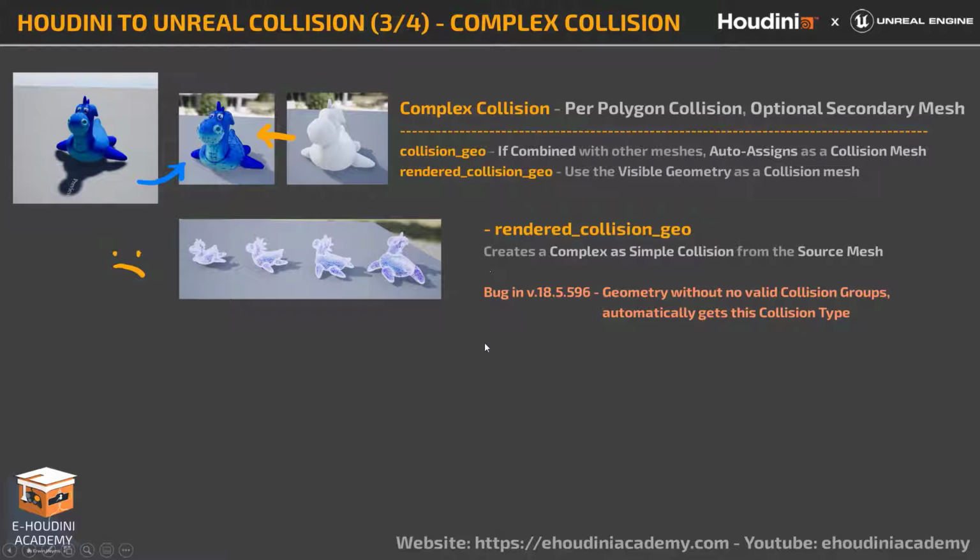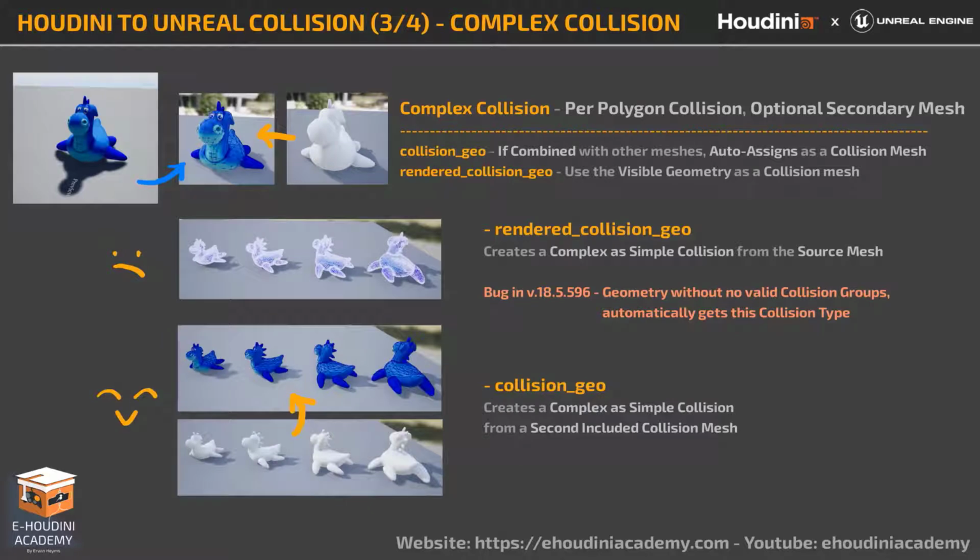That just means that whatever geometry you have will automatically have collision in Unreal. I expect this bug to be fixed in the future, but it's easy to bypass. As long as you have some other kind of collision assigned to your geometry, this bug won't happen.